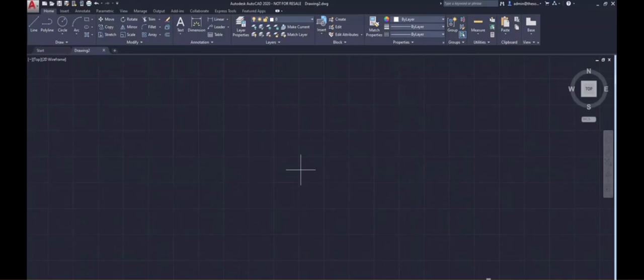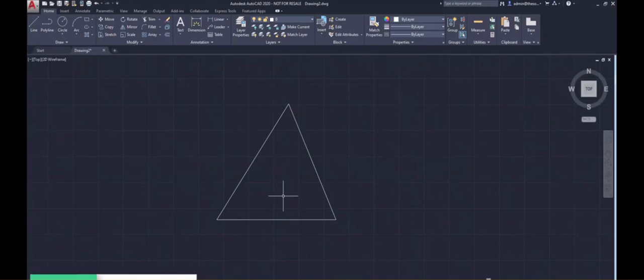Now we need to start with the first point. As you can see here on the command line, the instruction is clear. You need to specify the first point. So click at a point and that's going to be your first point. Now click again and that will be the second point. Click again, third point, click again, fourth point. All right. And here we have the very first drawing. Once you have finished making your drawing, press enter to exit from the command, because after making a line, your command will still remain active. So now let's talk about the navigation tools.